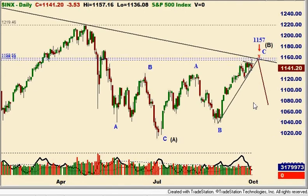At any rate, as a practical matter, for now it doesn't matter. The next leg down should take us down at least to new lows below the bottom of the July lows, if indeed my count is correct, or even if you count this as an impulse, the outcome, at least in the short to intermediate term, is the same. So let's look at the short side here over the next few days.